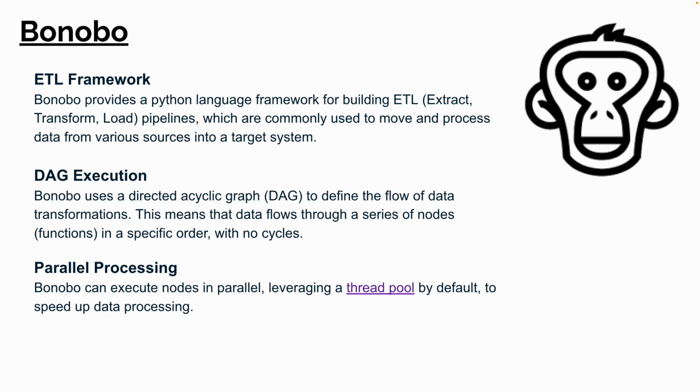So Bonobo, what is it? It's an ETL framework in the Python language, used for building data pipelines, used to move and process data: grabbing data from one place, doing some stuff to it, adding some value, and then putting it someplace else, either for a visualization or some type of business intelligence, that type of thing, or other processes or other tools to use, right?